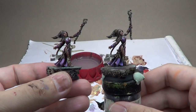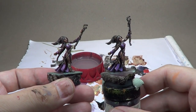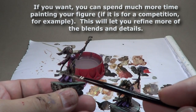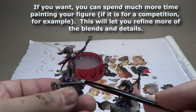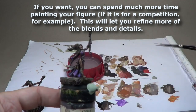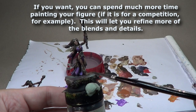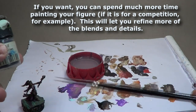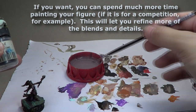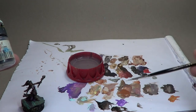Here's one last little segment to cover a few of the small details, just in case people were curious. You can see on the sample miniature, get some of this freehand here, some oranges. So after I dried things off, I put some of the freehand in here, added some oranges. Basically it was another liner brush, and working with that brown liner, because you can see how thin this gets.